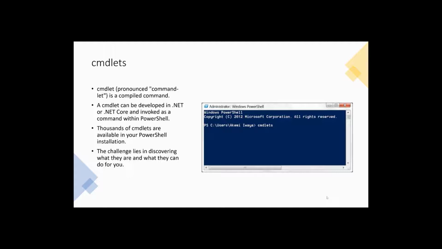There are thousands of commands available in your PowerShell installation. The challenge really lies in, what is available, what are they, what do they do, how can I use them, all these different things. So that's going to be kind of the focus of our first lesson here with PowerShell, is discovering what's available, what's out there, how do I use them, those sorts of things.